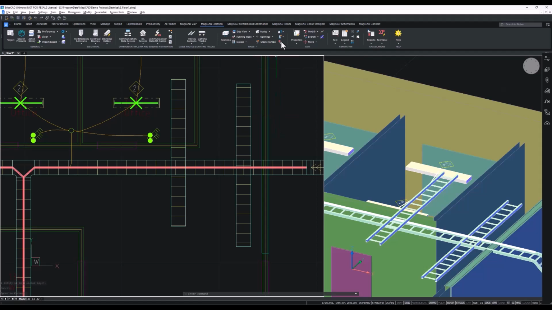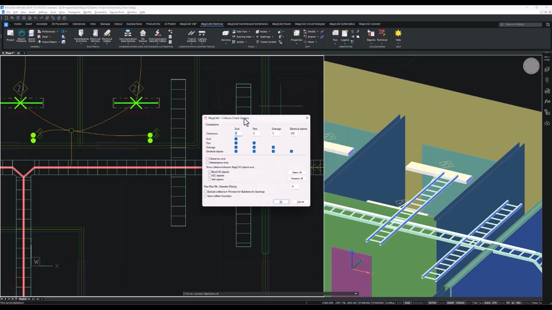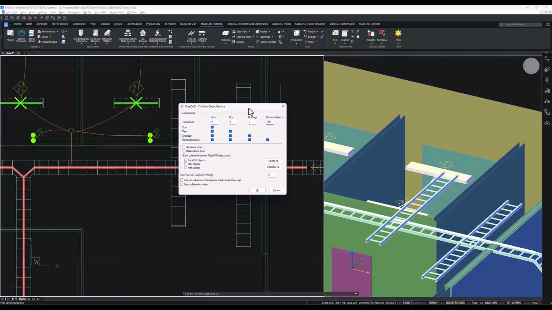Let's go to collision control. Then right-clicking, let's move to the options. And here you can choose the objects that will be checked for collisions. Then you can select the tolerances. So even if the objects won't have the hard collision, MagiCAD will show that there is a soft collision and the distance between two objects is smaller than tolerance.